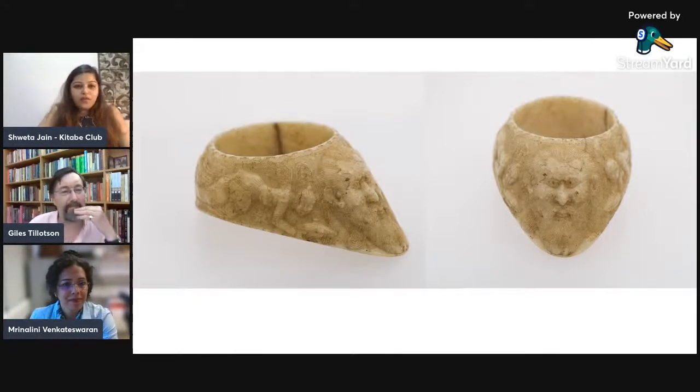Before we go further, I have a question to ask both of you. When it comes to the museum, there are so many exquisite pieces displayed — paintings, photography, textiles, arms, armor, heritage objects. There are in total 76 pictures or images or objects you talk about in the book. How did you select those 76? Dr. Milani, would you like to answer first?